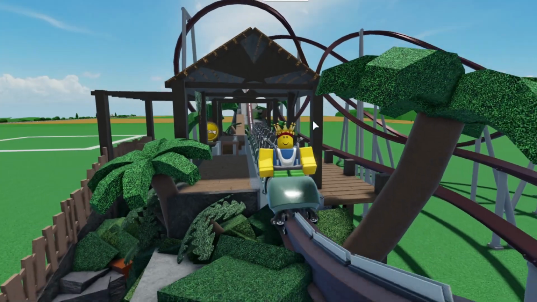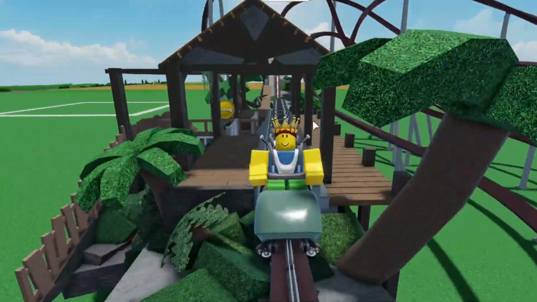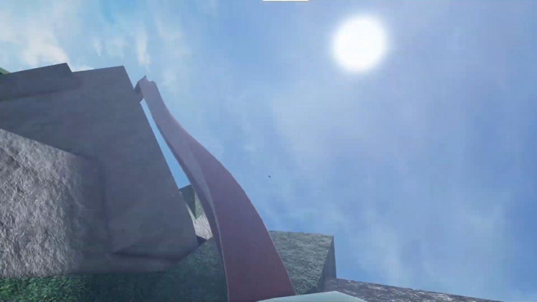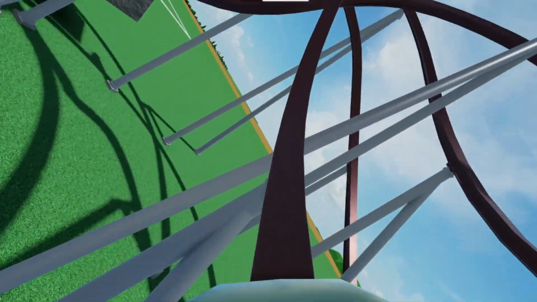Here we are with our next roller coaster here. It's a single rail coaster themed to a tropical kind of mountainside, I guess. Anyways, let's get into the POV. Alright, now heading back down into some more boosters. Through the boosters and now up the mountain kind of hill thing. Into this turnaround. Really cool. It's this turn. And now we go upside down.